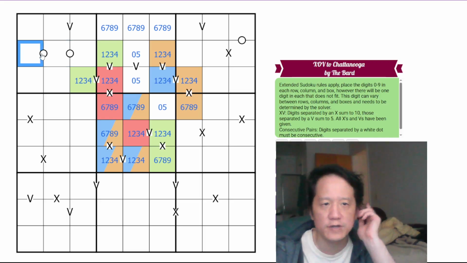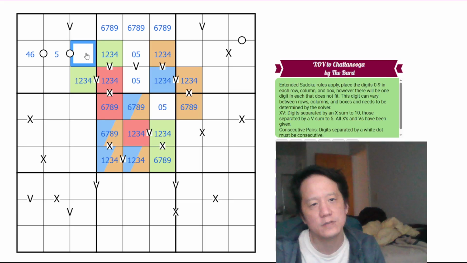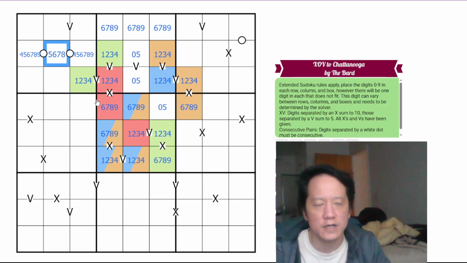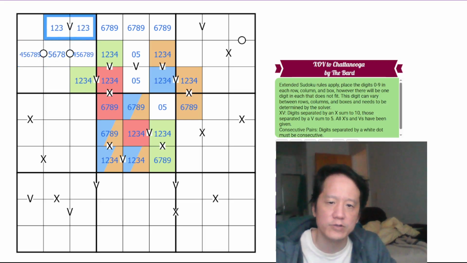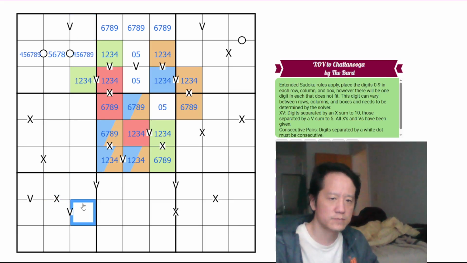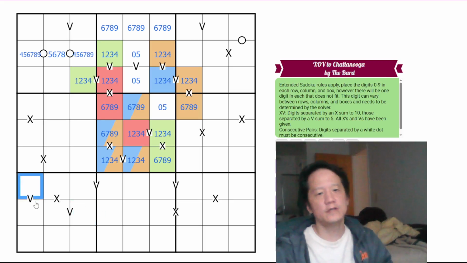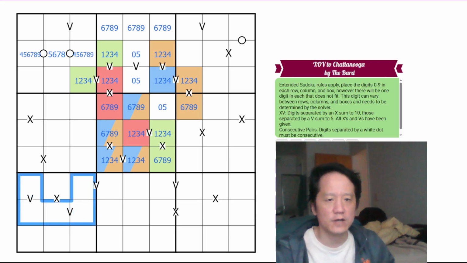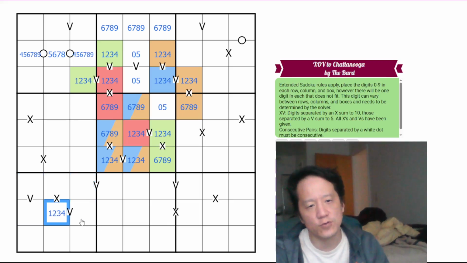it could be 4, 5, 6. It could be 5, 6, 7. Could be 6, 7, 8. Or 7, 8, 9. This is also one, we don't know if it's 1 through 4. It could be 0, 5. Okay, out of these digits, we have 0 through, this is 1 through 4, which makes this 1 through 4, so this is 6 through 9.